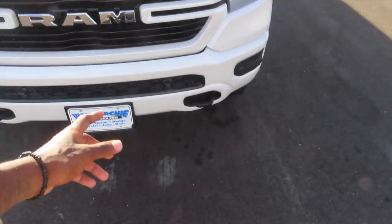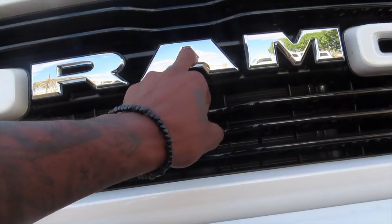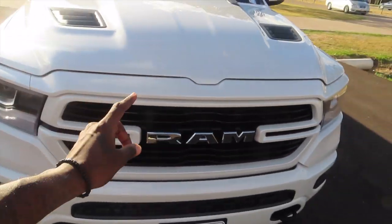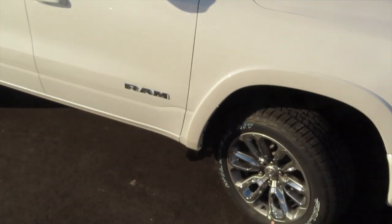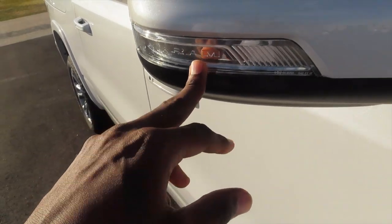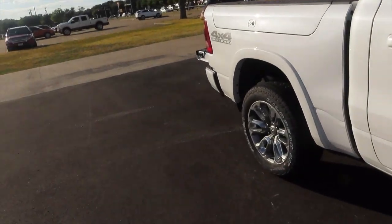Now this one doesn't have it, but most of these, when you see these on there, they usually have one right there too, but they don't. They would usually be the cameras around the truck, but I don't think this one actually has it. I would probably get it installed, but I'm not too crazy about it, so I probably wouldn't if I was to get this. So I actually like this a lot. And you can see right here the side blinker got RAM in there too. But this truck is completely insane, man.